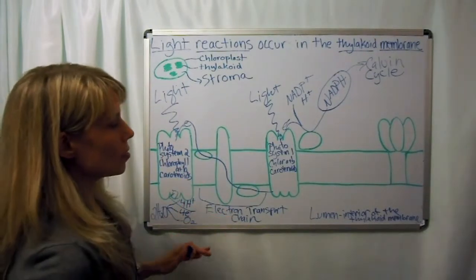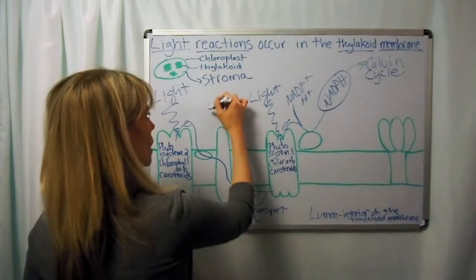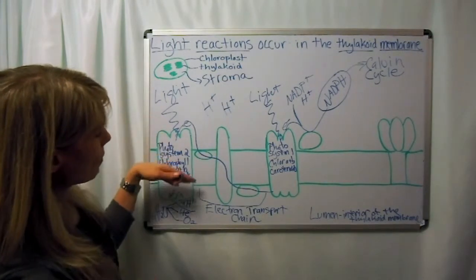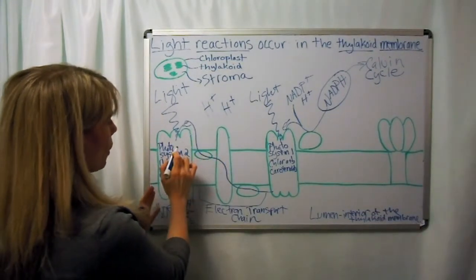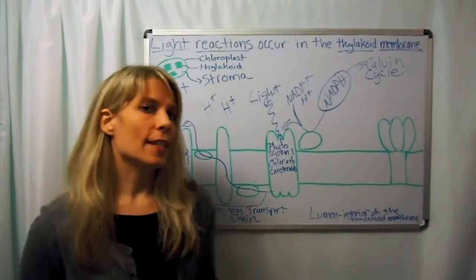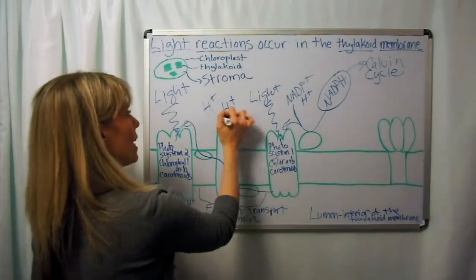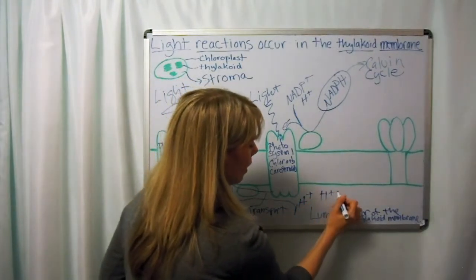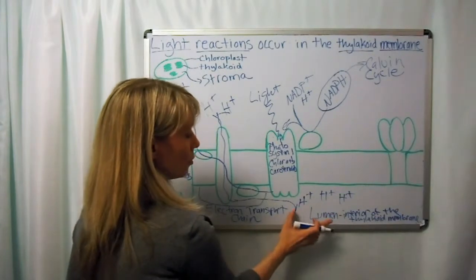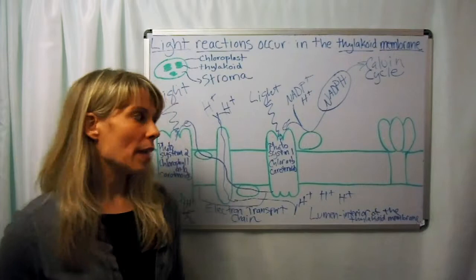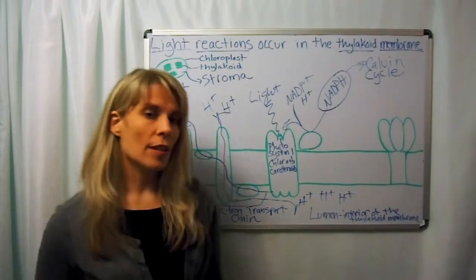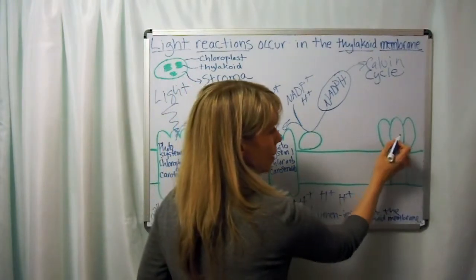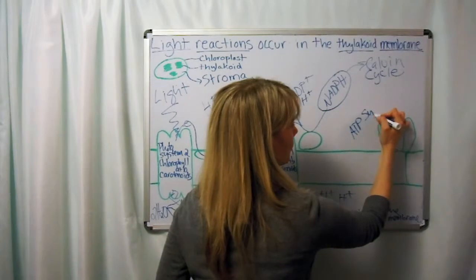Okay, so now what is also going on is we have some protons hanging out in our stroma over here. As these electrons were going from photosystem 2 to photosystem 1, they were releasing energy, and that energy was able to take these protons and channel them in so that now they're inside. So we have all of these protons now inside on the interior membrane in our lumen. And this has created a concentration gradient, where the concentration of protons on the inside is greater than on the outside. Now, we have this enzyme over here called ATP synthase.